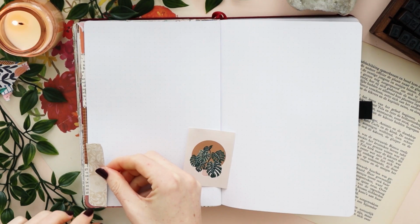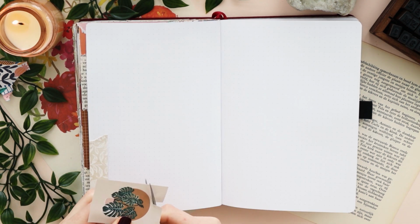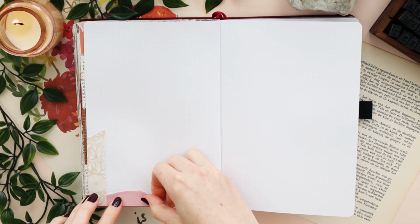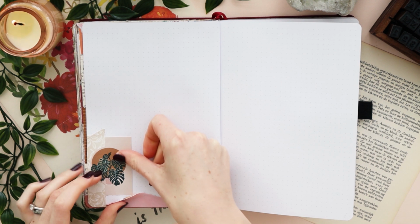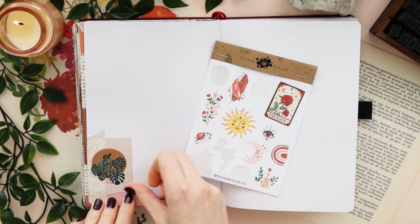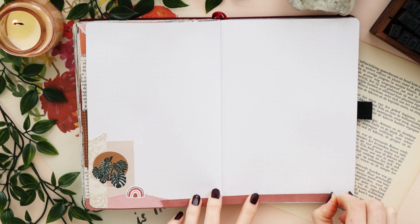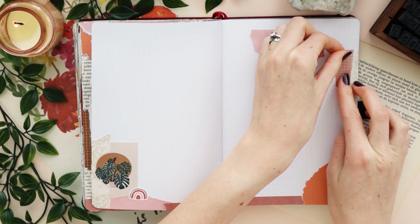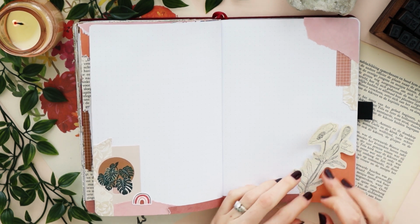Next up are two of my weekly spreads, and guys or girls, guys and girls, I totally struggled with these pages. I started off with creating my collage border like always, and everything was fine till I started adding the dates and the days. As I mentioned before, I wanted to use less pages than I normally do, so I tried to fit one weekly on one page instead of using one spread for a weekly. I didn't really like it.